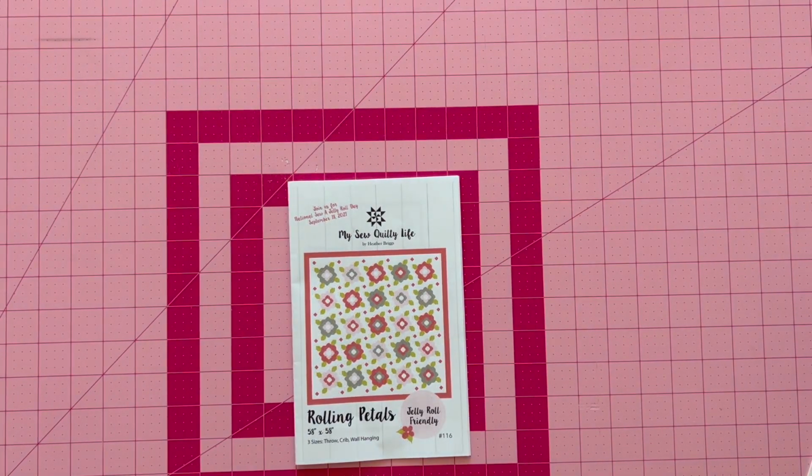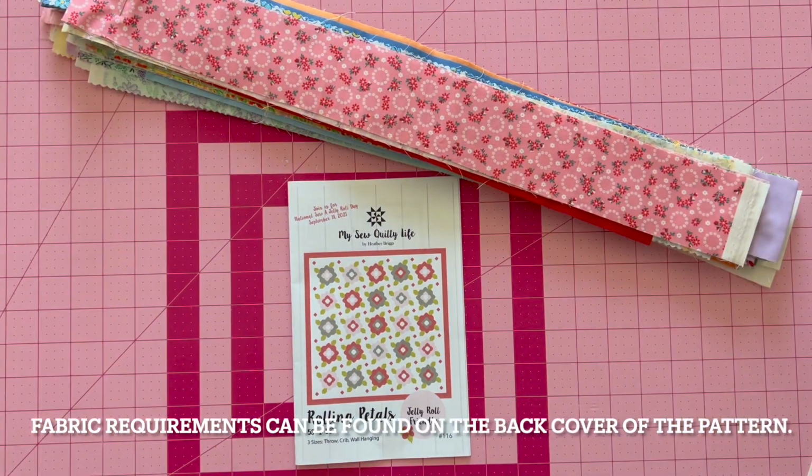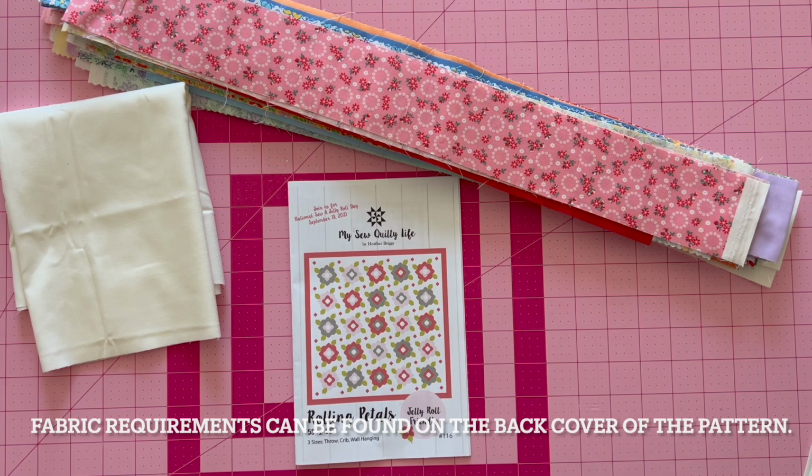To make this quilt, you will need a jelly roll. I went ahead and broke open my jelly roll, and you will need additional yardage for the leaves and the background and the cornerstones.